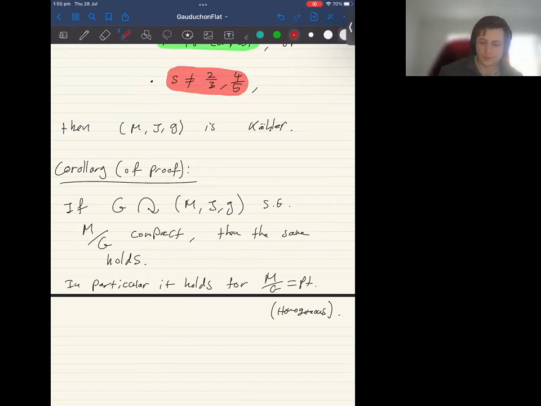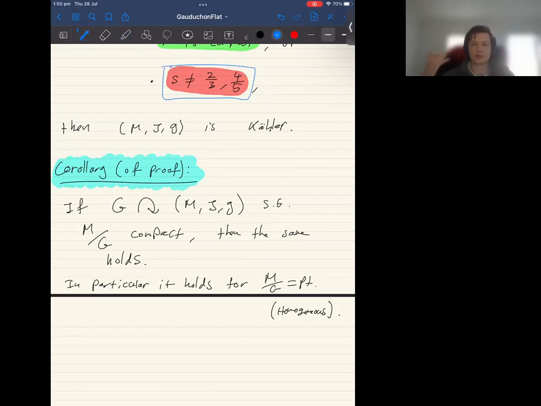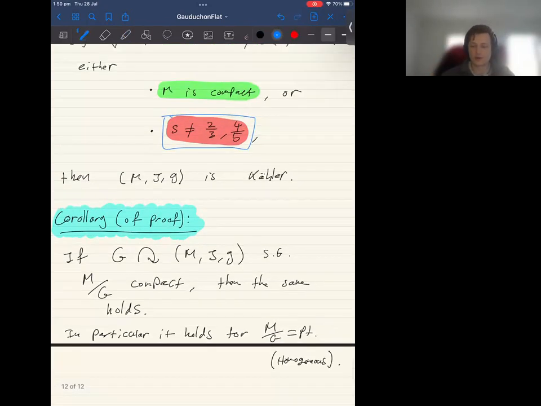Okay. So this means finding examples for this case is going to be kind of annoying, right? Any symmetry assumptions you impose, it can't have a compact fundamental domain. So it's a little tricky.